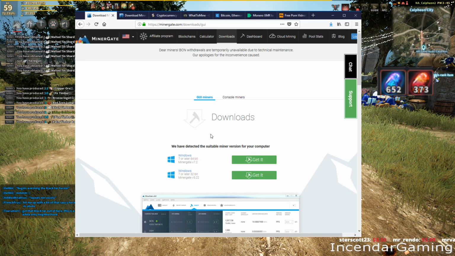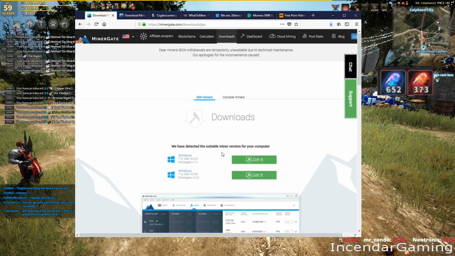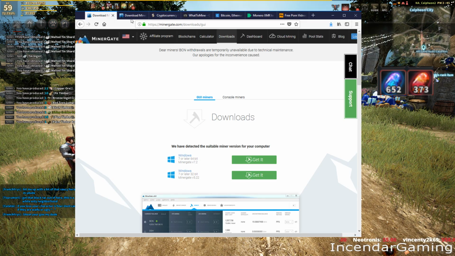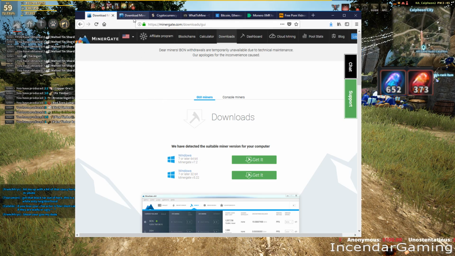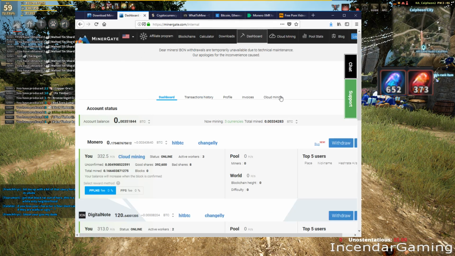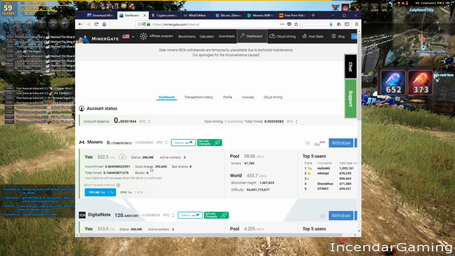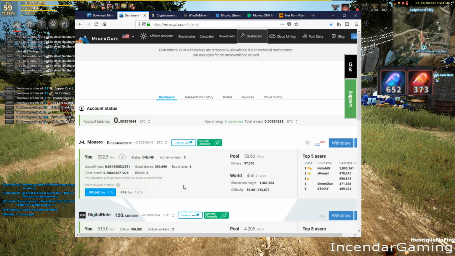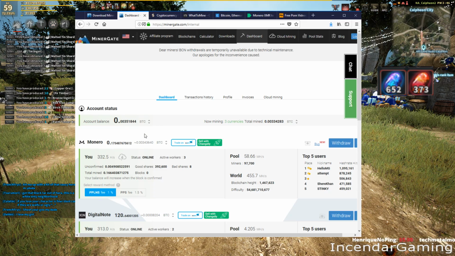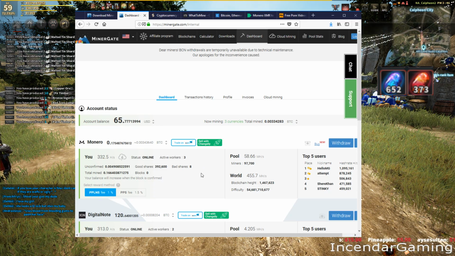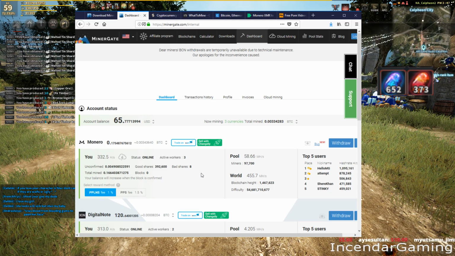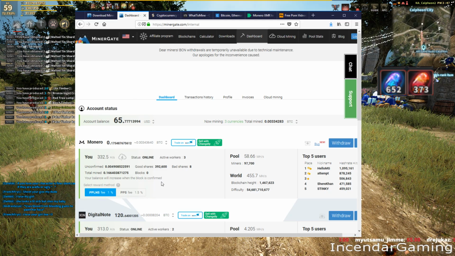Okay, so now I've minimized the actual miner program and returned back to where we were in the download. At this point, you can actually go into the dashboard. And these should turn green as long as you're mining. This will keep track. This is really the only thing you need to keep track of. You can even bookmark this on your phone or mobile or whatever to keep track of it. This page will just show everything that's going on with your miners.